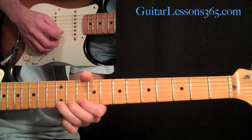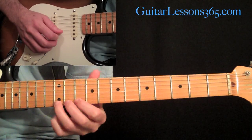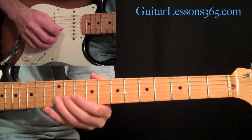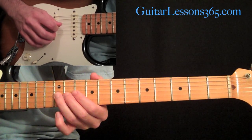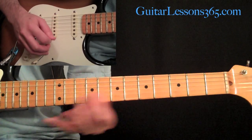Then we have a half step bend at the 12th fret on the high E string, and then we pick 12-10, 12-10 on the B, and then 12-11-10 on the G. So we have all together.